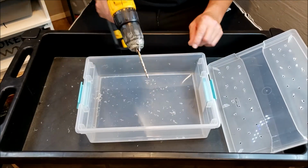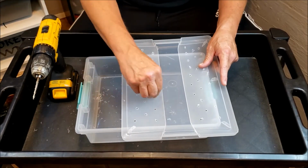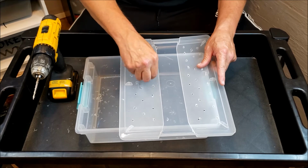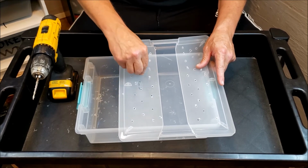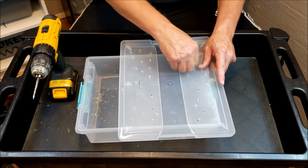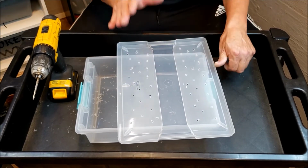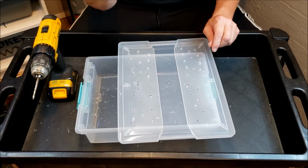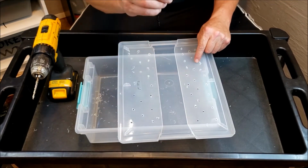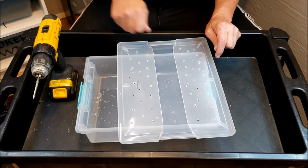And just a note on this with the drill, it does leave these little twisty things from the drill. You've got to clean those up, at least make sure there's none on the inside that'll hurt the snake. And if you want, and make sure that if anybody's younger, they have adult supervision, you can also do this with a soldering iron. You can just melt the holes in, and it makes them really smooth so there are no jagged edges.